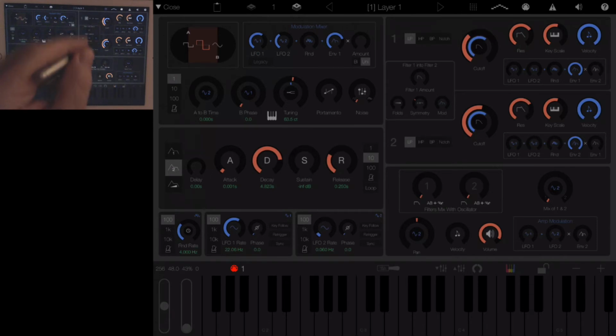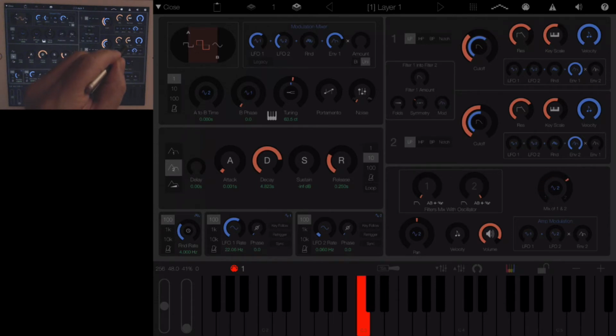Same with filter 2. Filter only, oscillator only. But if we try and listen to filter 2, at the moment we still won't hear anything, and we still won't hear the oscillator because we haven't brought filter 2 into the mix. And how do we do that? We use this dial over here.